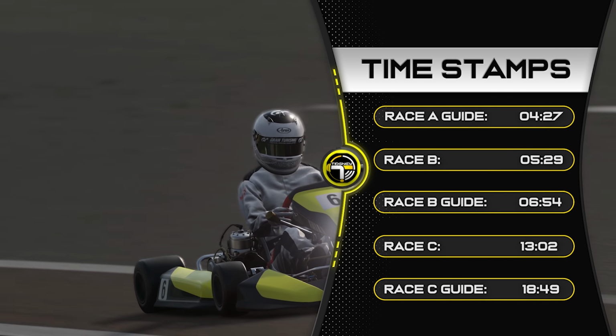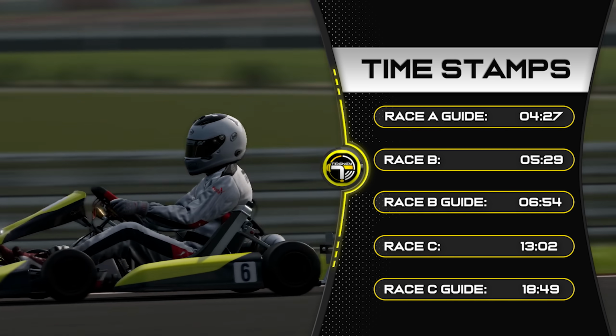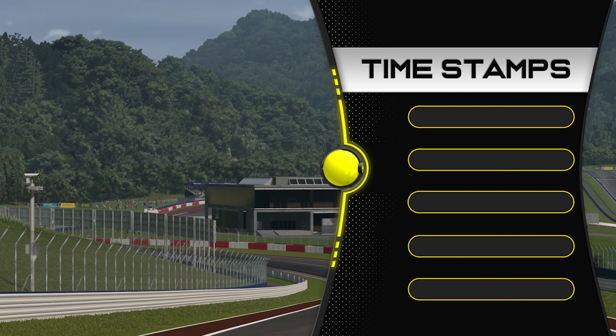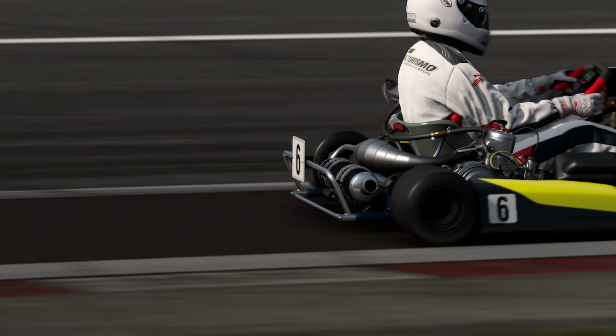Now, in the background as well are the timestamps for the video. If there's any part of this video you want to go to, maybe skipping race A, please feel free to do that. They're there. You can skip straight to it and get to your preferred race. Right, without further ado, let's jump to this race.